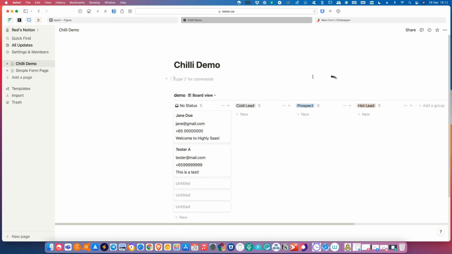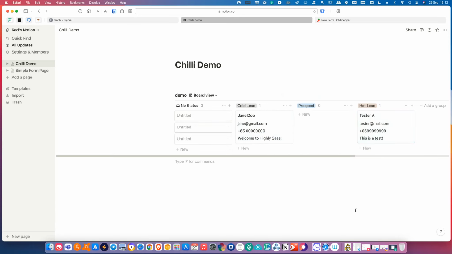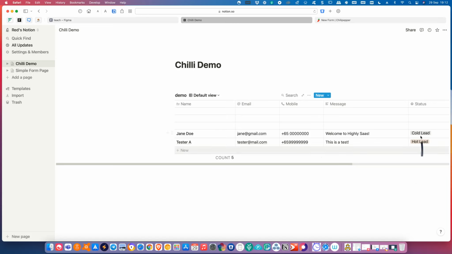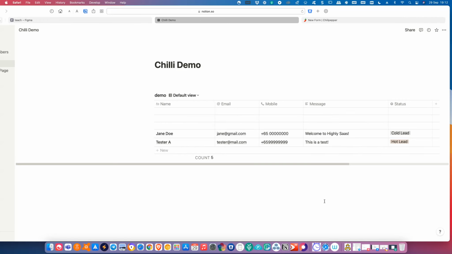So basically, you can then move them around, right? Depending, from your end, you can say, okay, this person comes in hot. This person is cold, you need to warm them up, and this person is definitely a prospect, and so on and so forth. Once you move them around, you can use this like a CRM and manage your list, and you can always go back and forth, and this will be reflected. So this is the good thing about having Notion and using it this way. You can just manage your data and change it around as you see fit. And the best part is it's free, okay. So no complaints there.